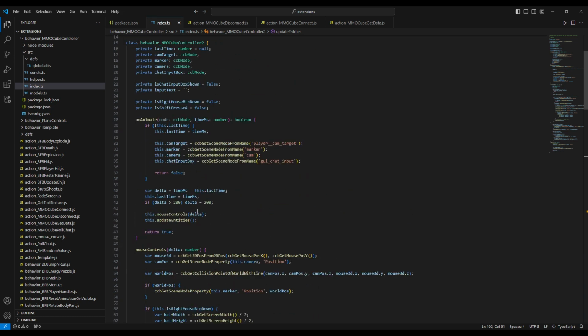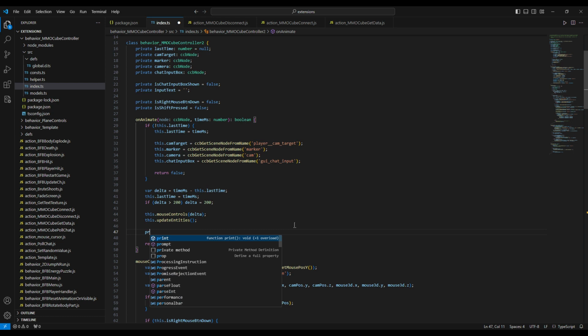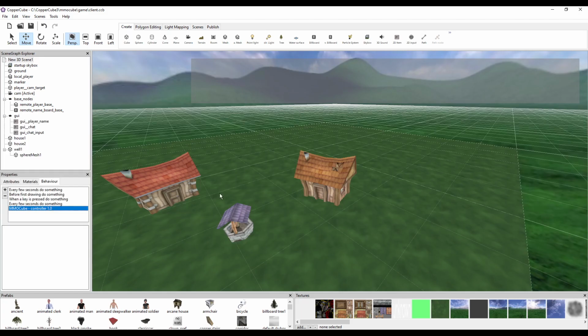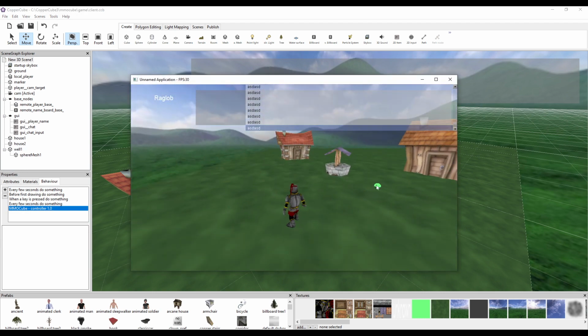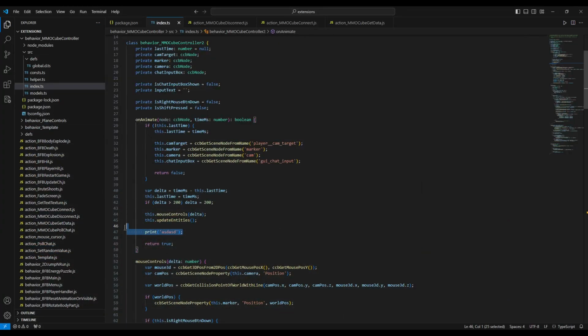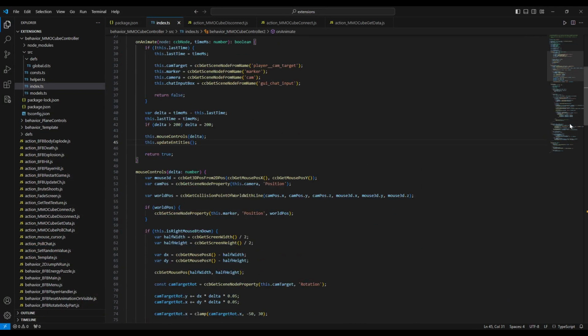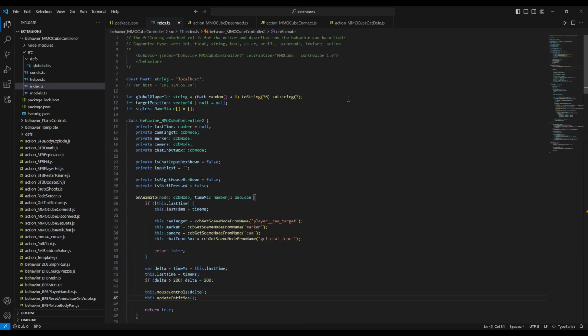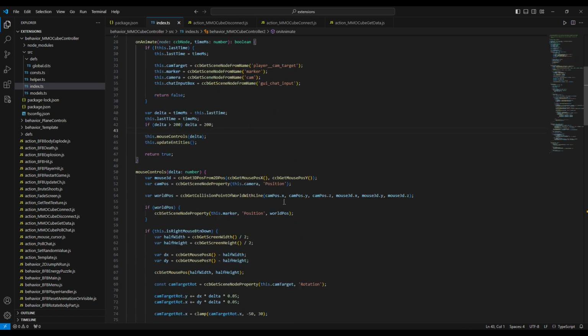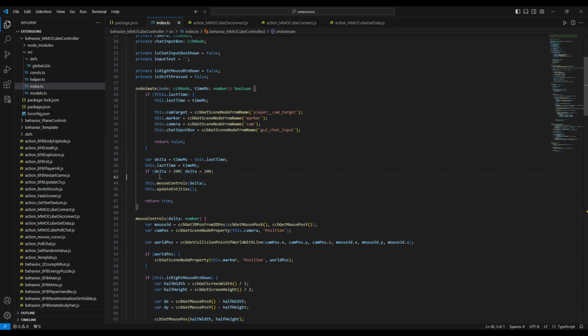I just want to put some sort of print statement somewhere to make sure we're actually running the correct extension, not the one which we had before. Okay, so now we're in the correct extension. Yeah, all right. So I'm not sure why the errors are not shown, but maybe I will figure it out, maybe not. But anyway, it's a good thing to have everything typed. Just believe me for now.